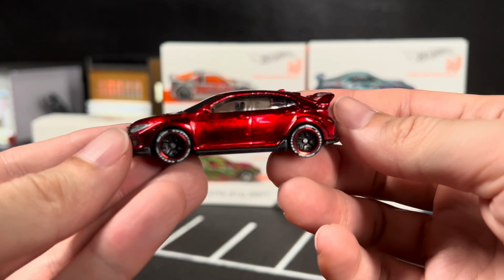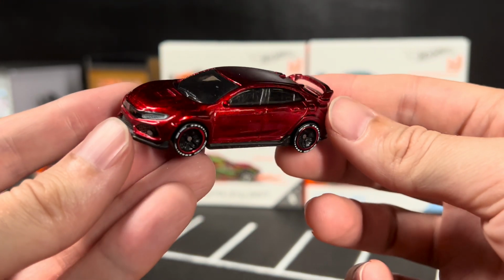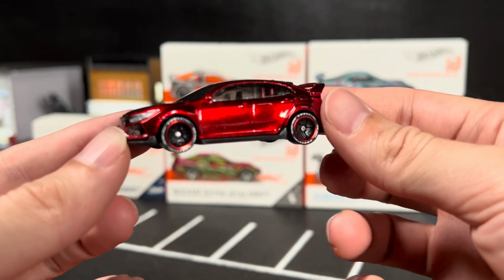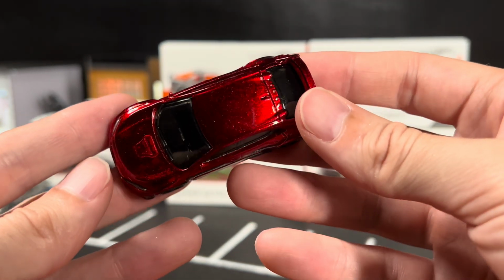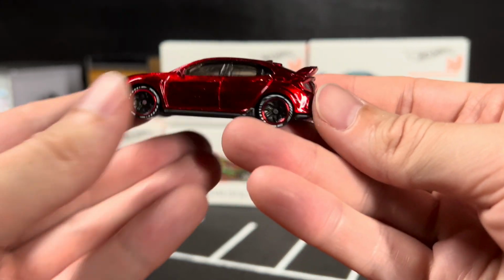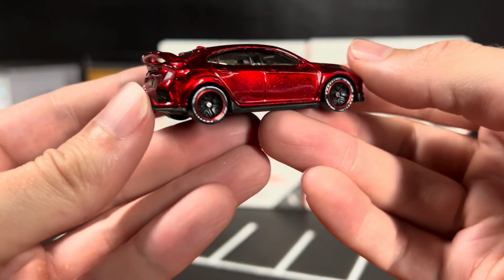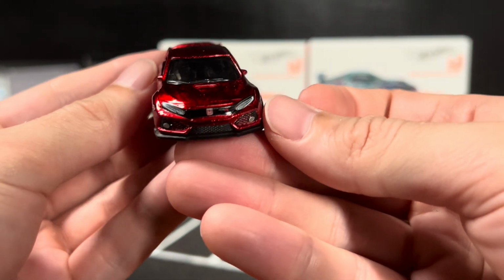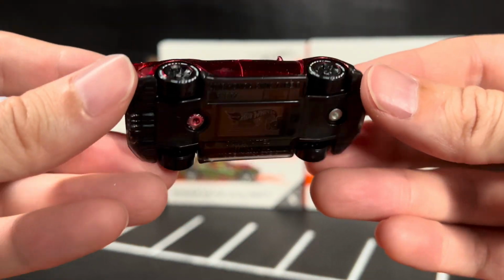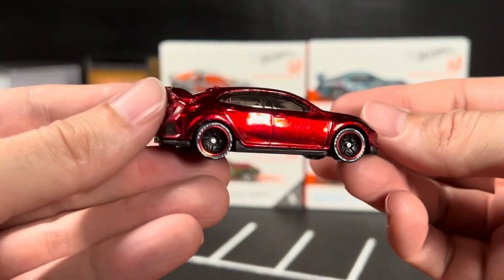Wow, this one is sweet. Especially after I just did the video going over all my red editions, and man, this would look good with all those reds. This paint is just awesome. That red Spectraflame. I love the red lip on the wheels. You got all the taillight, license plate details, headlight. Very nice. This one's really cool. Happy to have this one in the collection for sure.